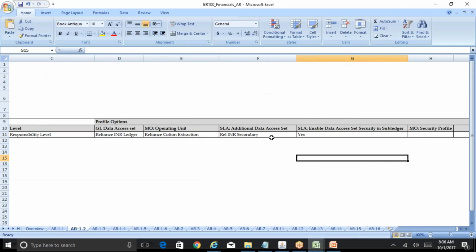As we are using a secondary ledger, you need to associate the SLA Additional Data Access Set. The name itself says additional data access set, so the additional ledger, which is nothing but your secondary ledger. So associate this, and also SLA Enable Data Access Set Security in Subledger. This also you need to set as Yes. Can somebody tell me the significance of this profile option? I explained this in yesterday's session.